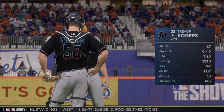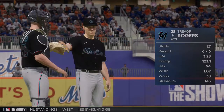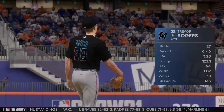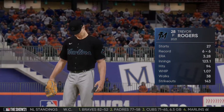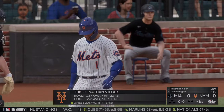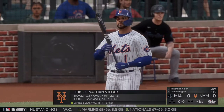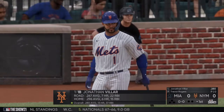Dan, any thoughts? Hey, this guy's a fun guy to watch pitch. Not necessarily an overpowering guy. Has an ERA in the low threes, but one thing he knows how to do, he knows how to pitch and he knows how to minimize damage. If you're going to have an ERA in the low threes in this day and age, you're doing a lot of things right. And this guy should be fun to watch in this one. And stepping in, Jonathan Villar. And there's a look at his home and road splits so far this year.